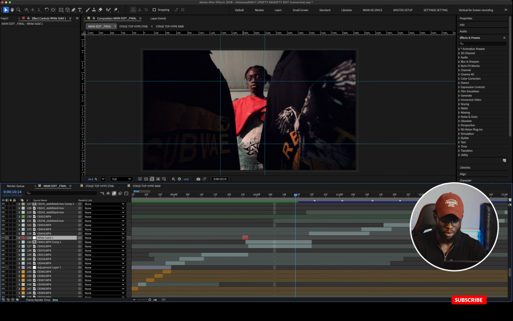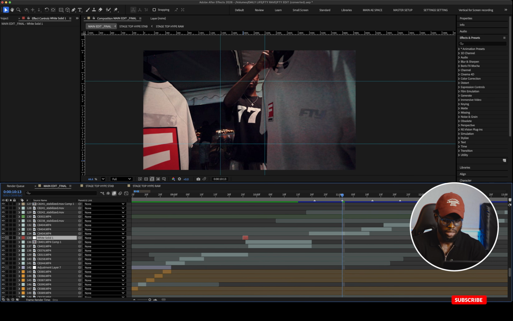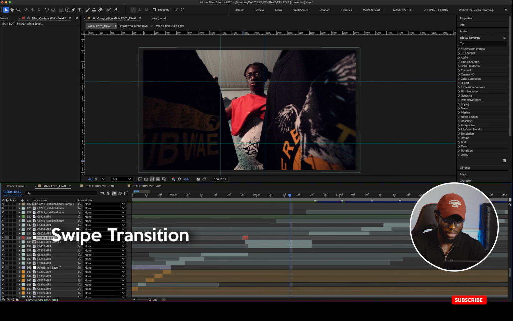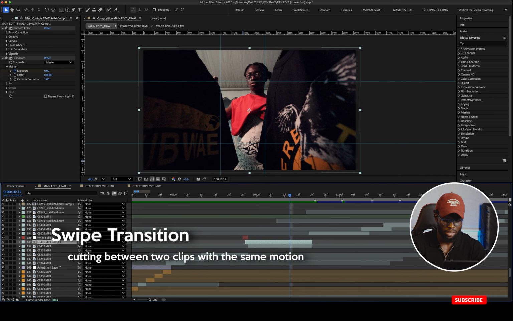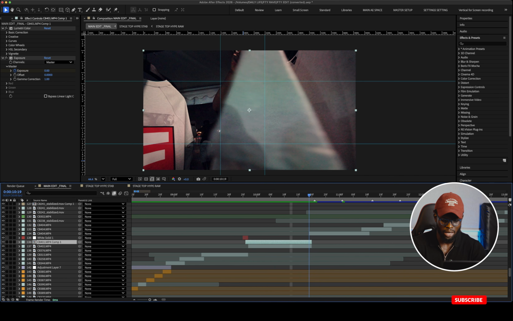And also another transition will happen soon. So I sped this clip up a little bit and cut it where the motion was at its peak.